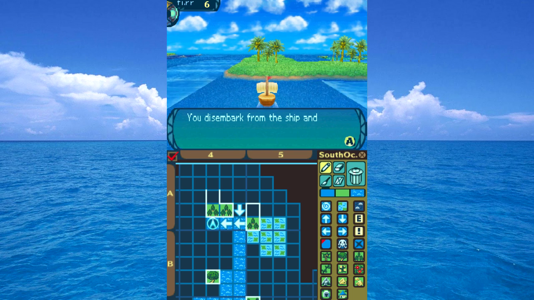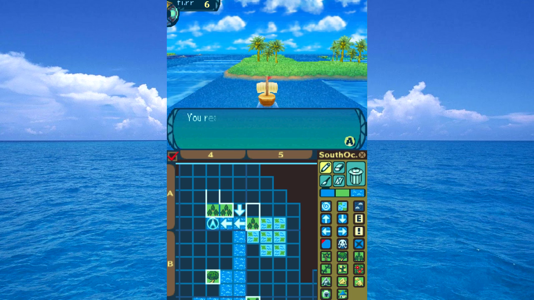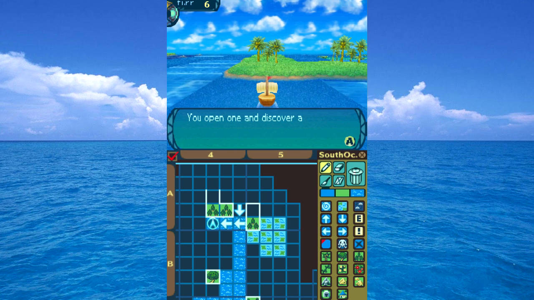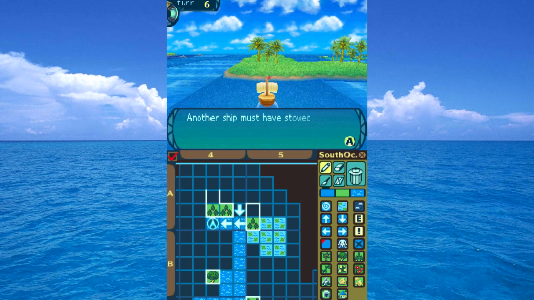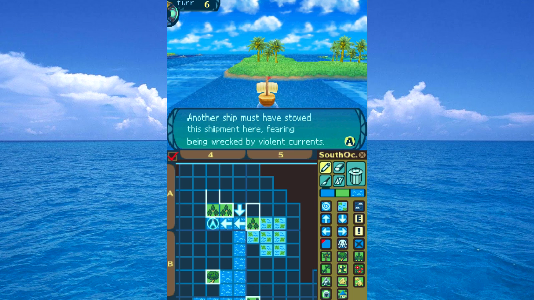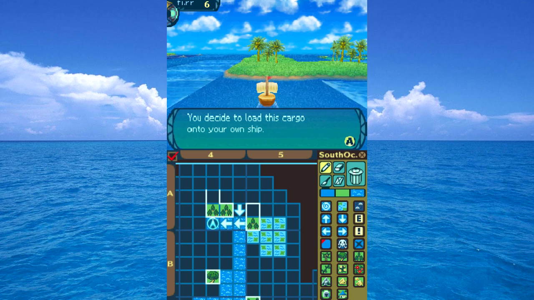Sure. You disembark from the ship and head towards the crevice in the cliff face. You reach the cliff and find more barrels stacked together behind the first. You open one and discover a crystalline stone known as niter, a material used for gunpowder. Another ship must have stowed the shipment here, fearing being wrecked by the violent currents. You decide to load its cargo onto your own ship.